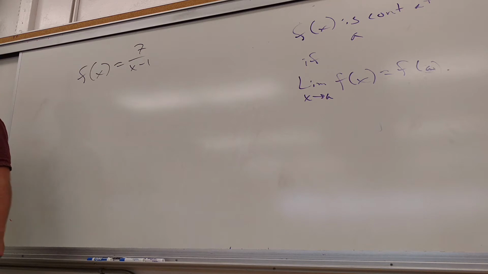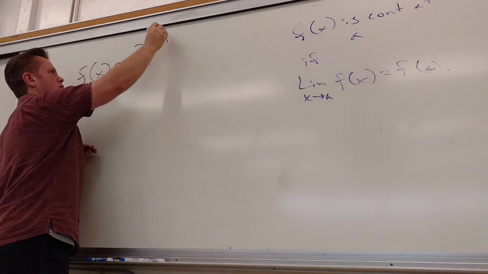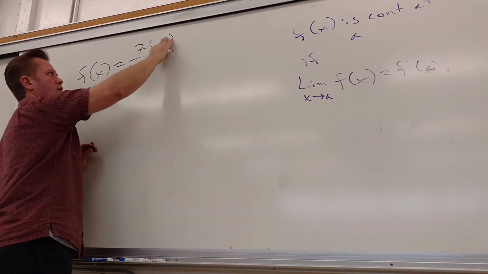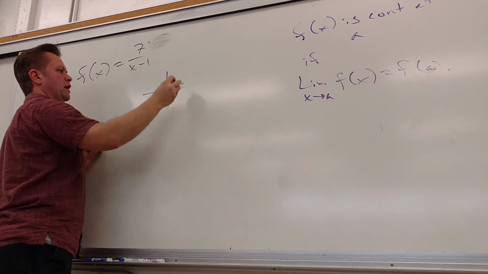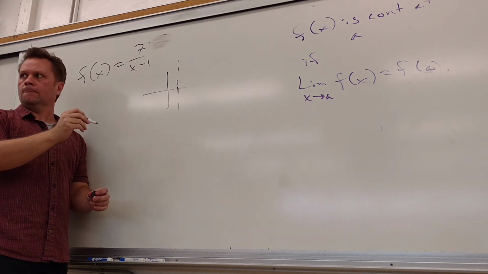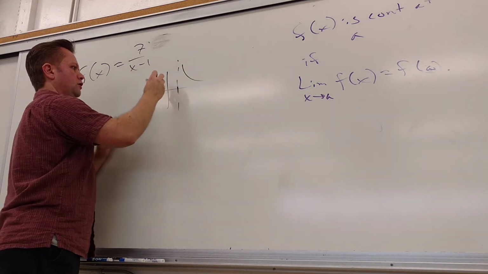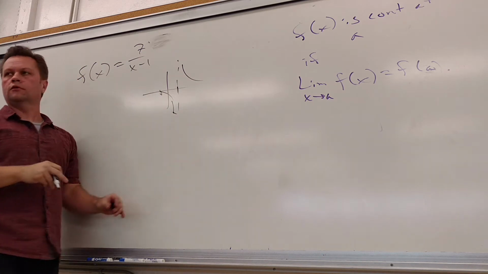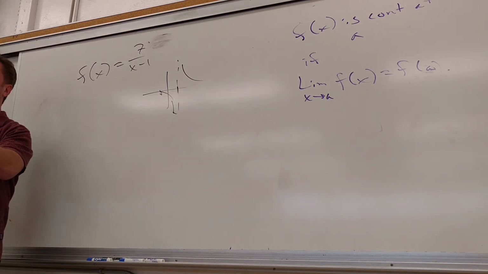If you graph this, what would you put at 1? A hole. Not a hole, no. That would be so bad. You only put a hole if it actually cancels. If there was that, then there would be a hole at 1. There'll be an infinity. Yes, if you graph this at 1, there'll be an asymptote like that, right? And up here it'd be, and then there would be, whatever. You guys understand? Yes. All right, sweet.